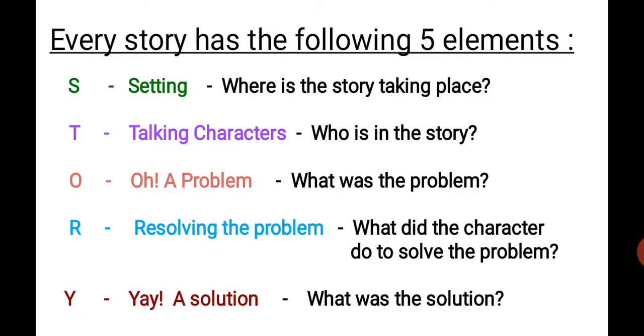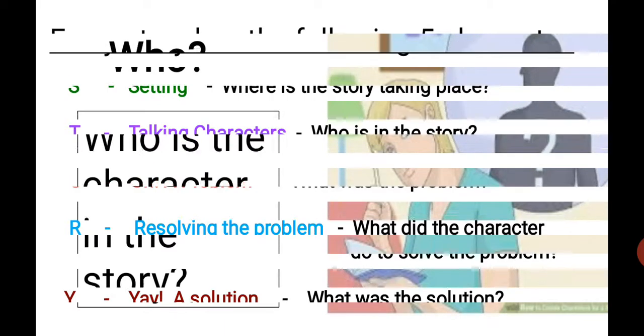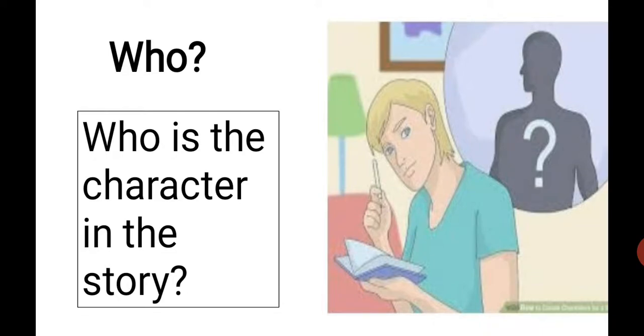We all are familiar with the story, The Boy Who Cried Wolf. Okay. So I want everyone to read that story, The Boy Who Cried Wolf, and after that you need to follow all these points and you need to think over these types of questions. The first question that you need to think upon is who. Who is the character in the story? Which story we were talking about? The Boy Who Cried Wolf. Who is the character in the story? Then you need to jot down your answer.